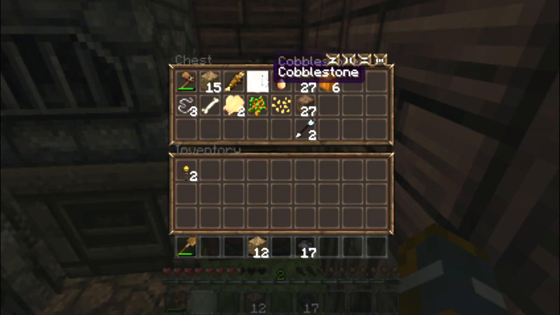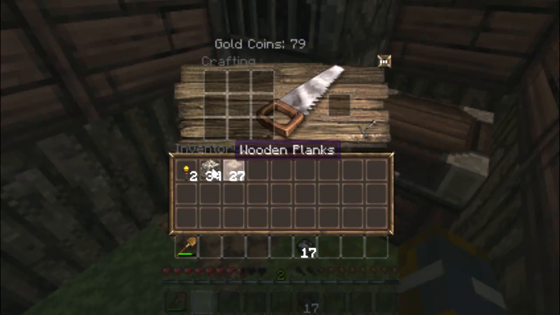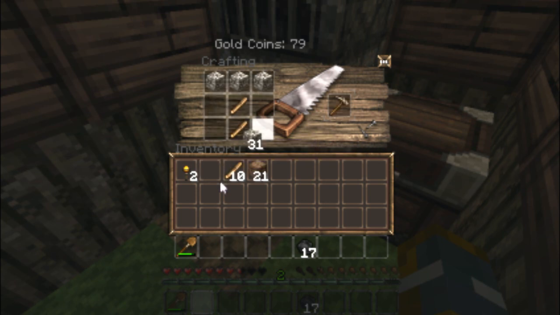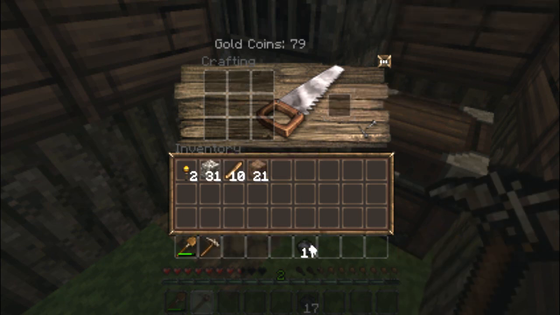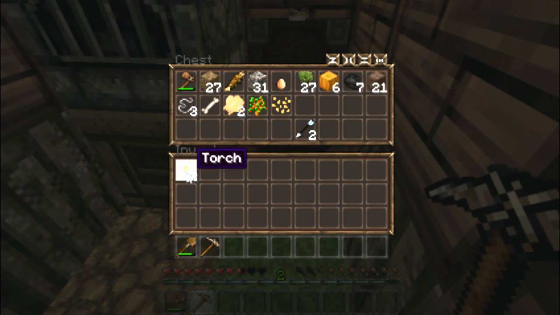Alright. Well, I need that cobble, wood. Don't need dirt. Okay, this one I need to do. Make a pick. If I'm just strip mining, I shouldn't need a sword. But I will need some torches, so I'm just gonna make as many as I can. The rest of this is going in the chest.